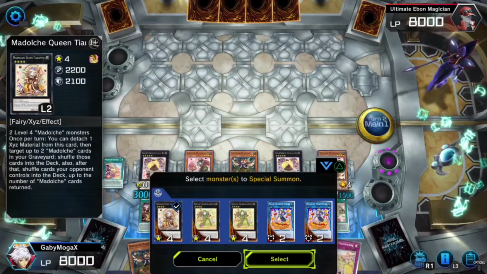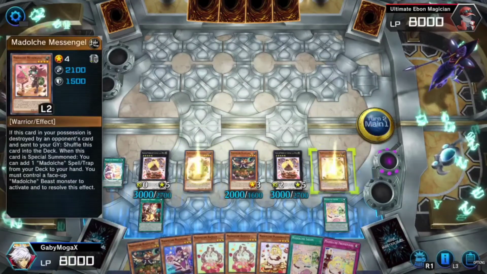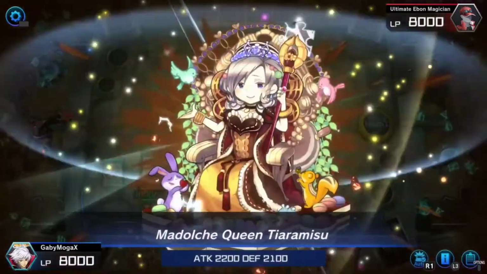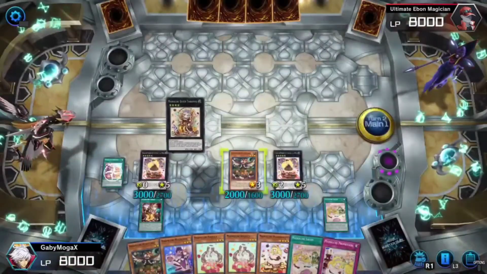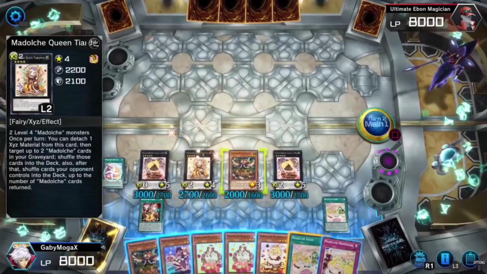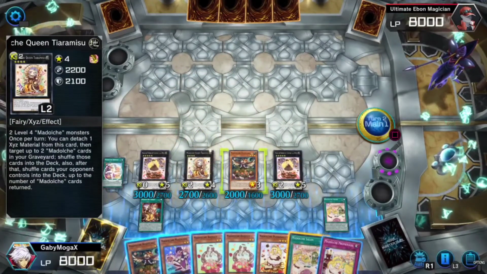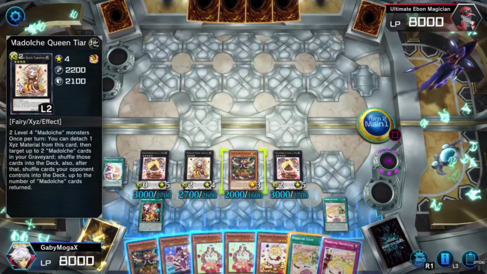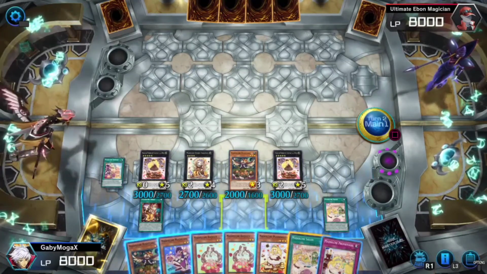And from here you can make your second Tiramisu, and we're just gonna do that just cuz. And this is where you can activate 2 Tiramisus in 1 turn, meaning you get to remove 4 cards from the opponent's field without targeting, by the way. And look at our juicy hand. And with this we can OTK. Look at this, this is a lot of OTK.